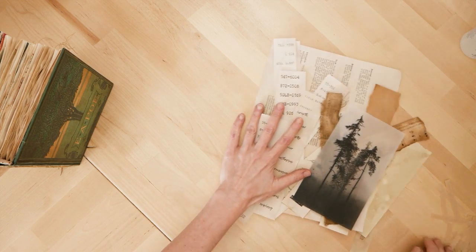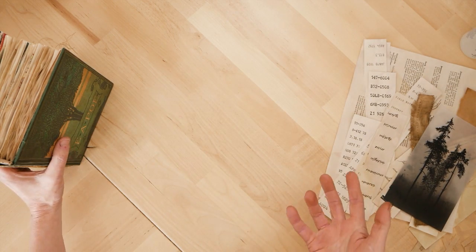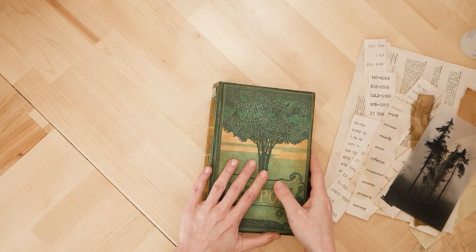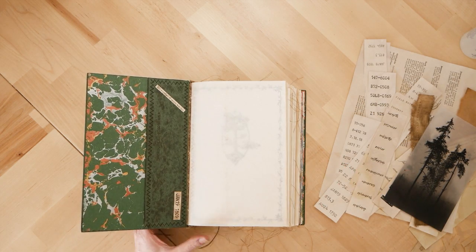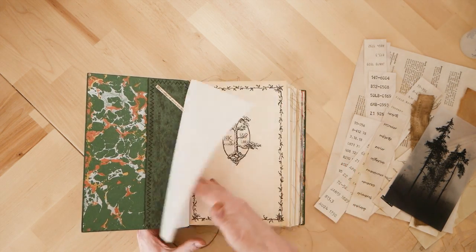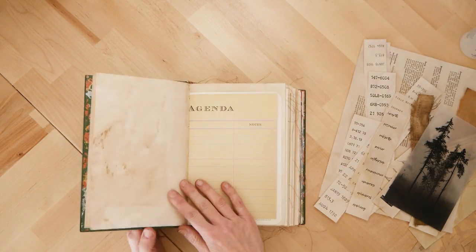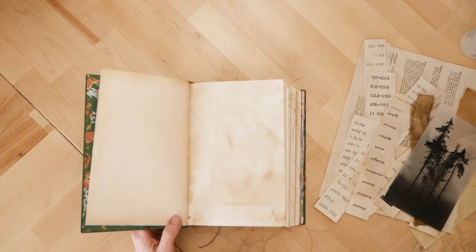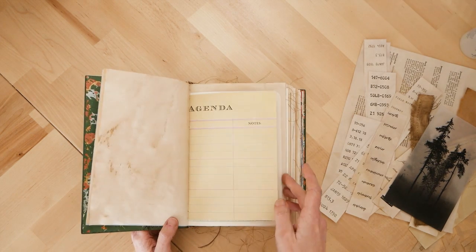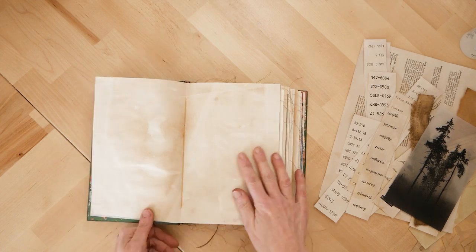I kind of want to do a little bit of a collage today, not anything bulky or anything, just a nice little collage spread, I guess. I don't know, we'll see. Now we just have to choose a page, and I never like to use the very first page. Just don't. But I will use this one or this one.